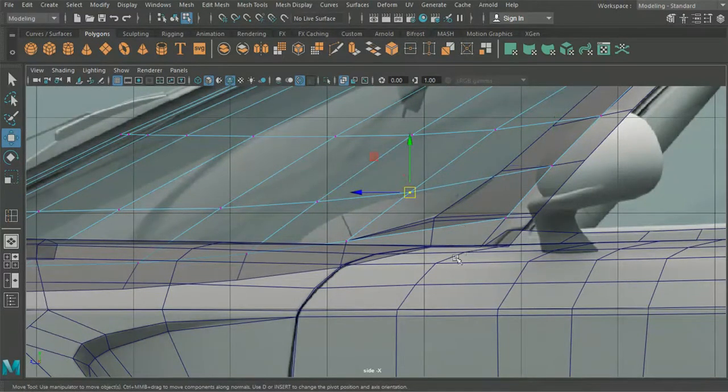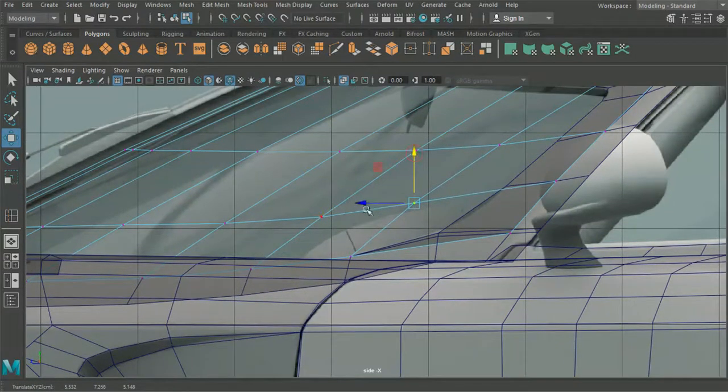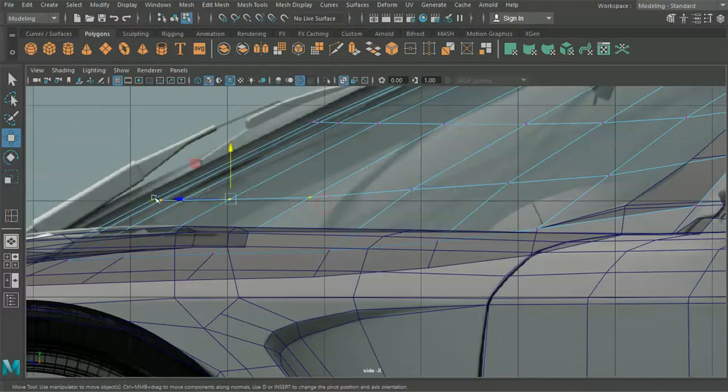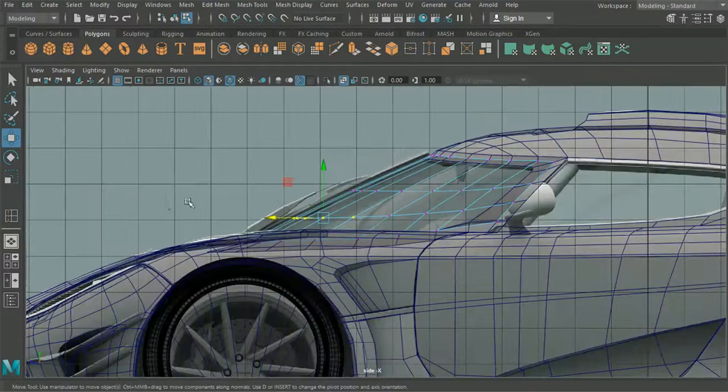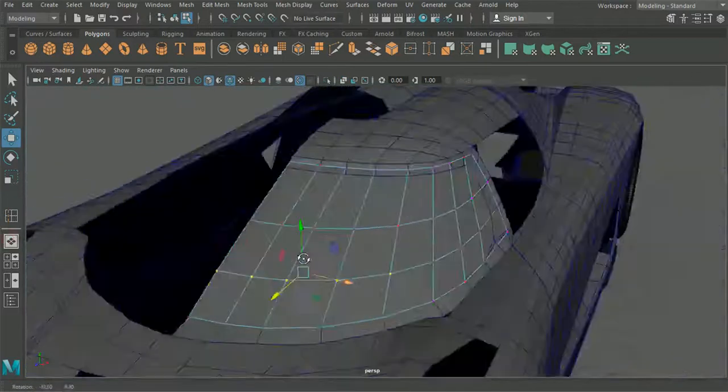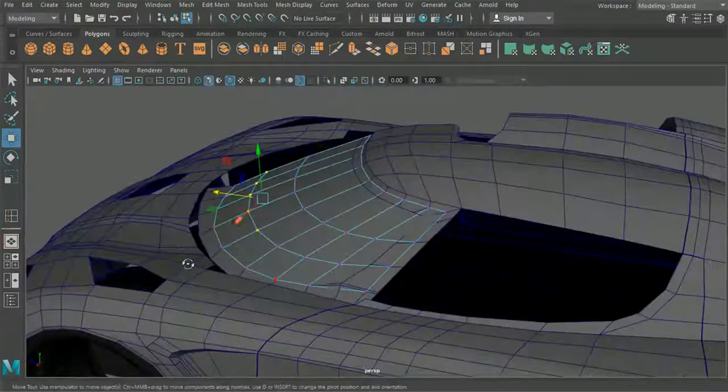So the curve to that is actually behind the windscreen rather than in front. And again, we'll just make sure that we're maintaining some decent curvature here. Something like that. So that looks pretty good.